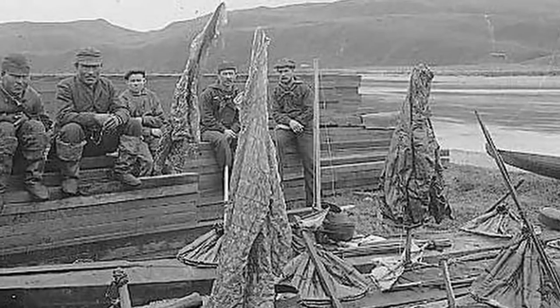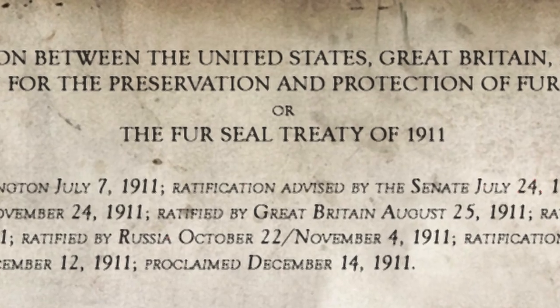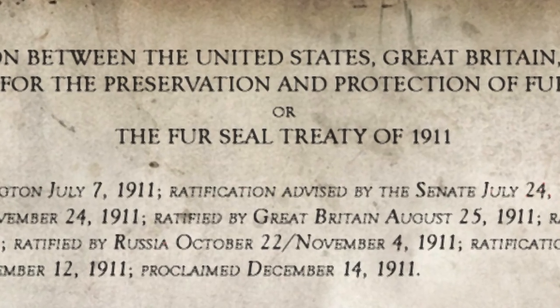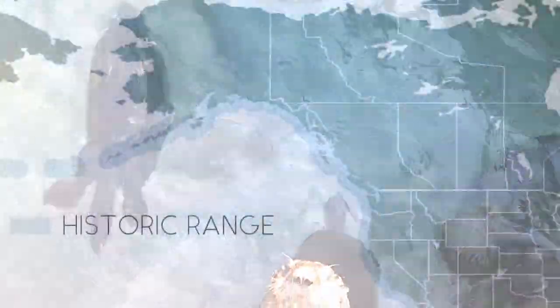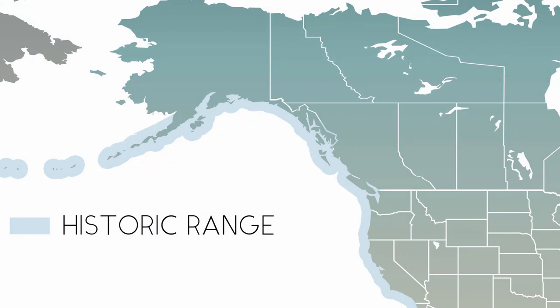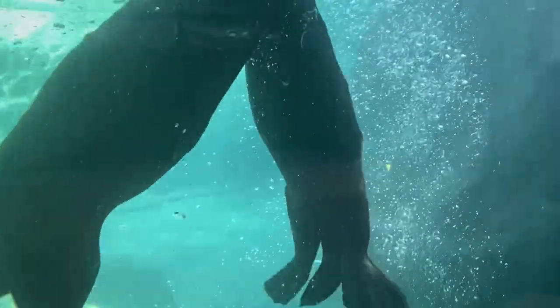By the early 20th century, large-scale commercial hunting drove sea otters to the brink of extinction. And while an international ban on hunting was put into place in 1911, by that time their population had dwindled from hundreds of thousands of individuals down to less than a thousand. That's when modern conservation efforts began and the populations started to recover. Relocation efforts in the 1960s were also widely successful at restoring sea otters to about two-thirds of their historic range, and most of these populations are thriving in what is widely considered the greatest success in marine conservation history.